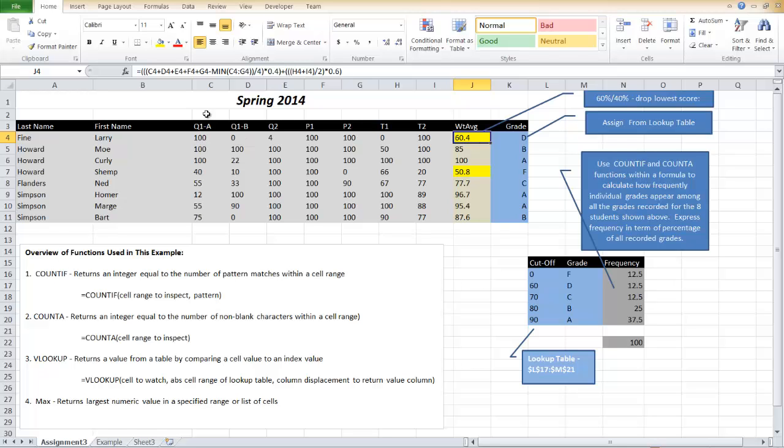And in doing the calculation as I described previously, I would add everything up and then find the minimum score in the range, in this case C4, D4, and subtract it out. And if you look up here in the formula, why I have G4, I have no idea. It should be D4 instead of G4.